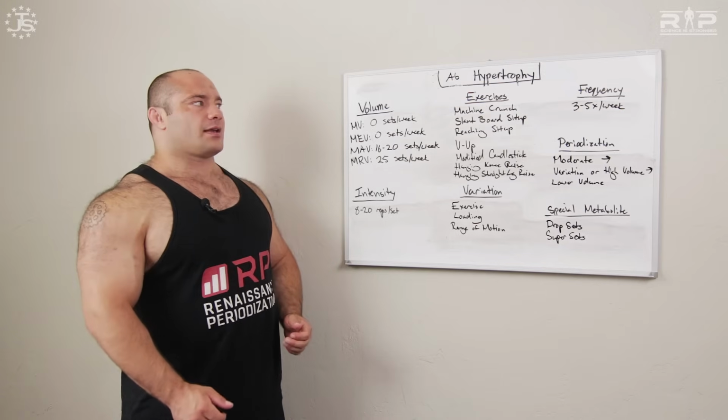And obliques have their own training. The reason we don't have a hypertrophy guide for obliques is because this is targeted mostly at folks who want to get bigger and stronger, but also improve their appearance. Big obliques don't really give you much other than a blockier waist, right? So usually we just don't train obliques altogether, and they get enough training from everything else that they can enhance our health, enhance our safety, enhance our stability to get bigger abs and get bigger everything else.